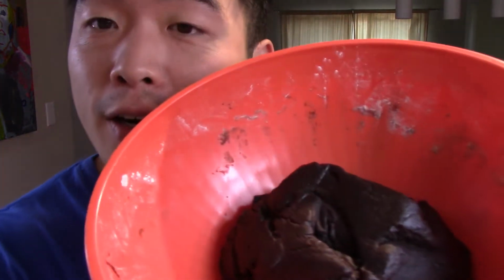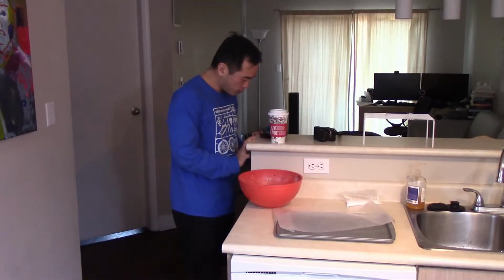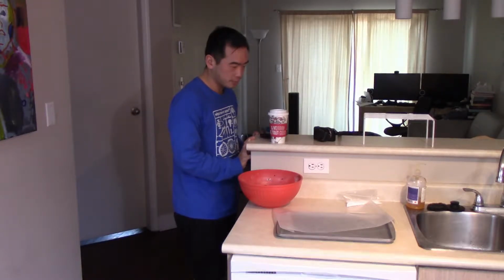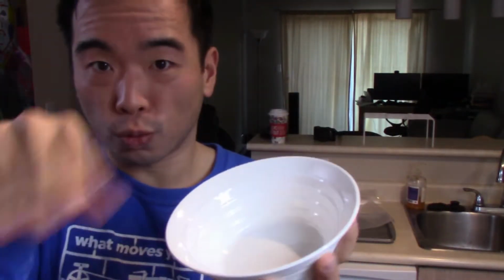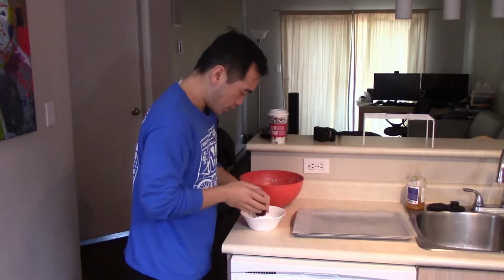Our batter has been in the fridge for the whole night. It smells really good. Roll dough into 1-inch balls, and then coat each ball in confectioner's sugar before placing onto prepared cookie sheet. Didn't think this through. So we're just gonna put the confectioner's sugar in a bowl, and then we're just gonna roll the ball. I don't know. That's a little bit bigger than 1 inch. Whatever, right? It doesn't really honestly matter, does it? Okay, good luck.